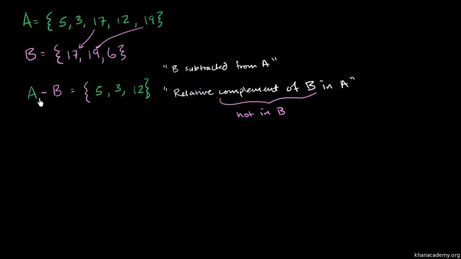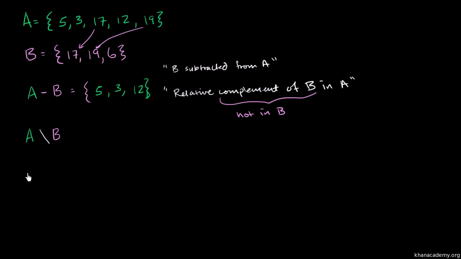Now another way to denote the relative complement of set B in A, or B subtracted from A, is the notation that I'm about to write. We could have written it this way, A, and then this little figure that looks eerily like a division sign. This also means the difference between set A and B, where we're talking about all of the things in set A that are not in set B, or the things in set B taken out of set A, or the relative complement of B in A. Now, with that out of the way, let's think about things the other way around.